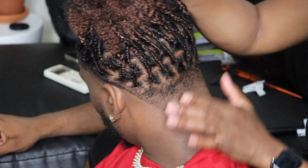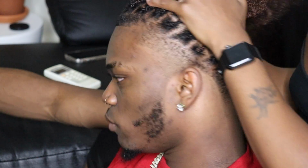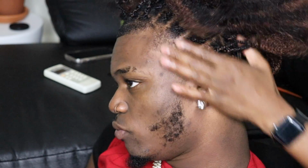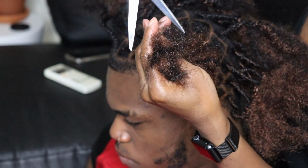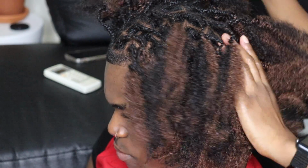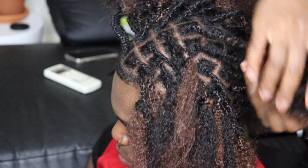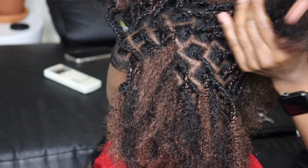My son got his hair tapered prior to me doing it, so he has his taper all ready. And I'm just going through and taking the bunches of braids and just grazing the ends to make sure any straight hairs are off and they're kind of even before I go in and wrap the braids.